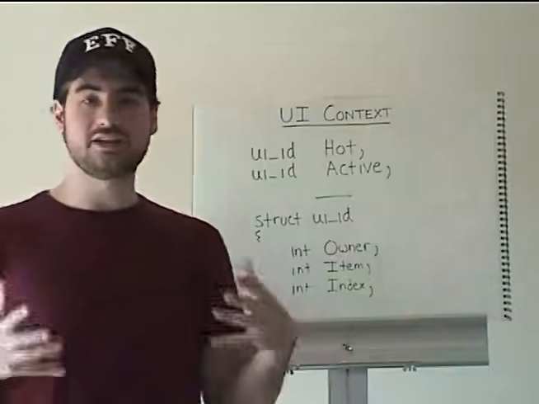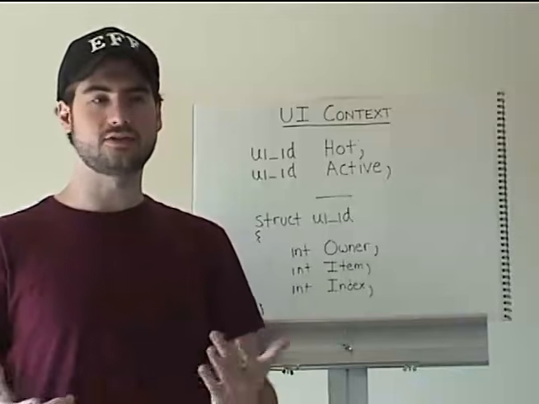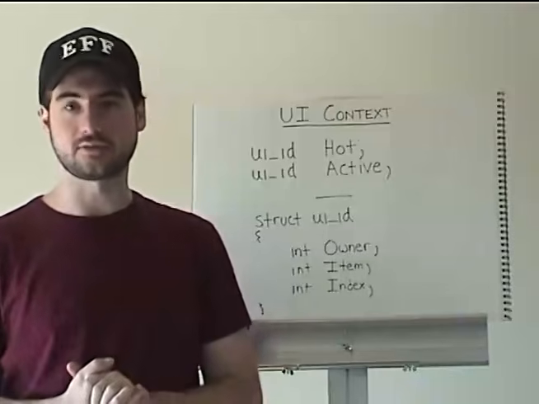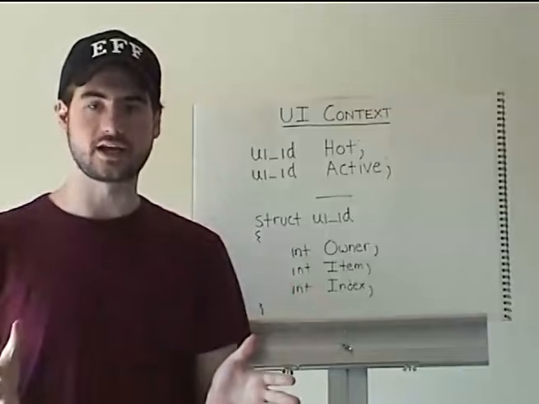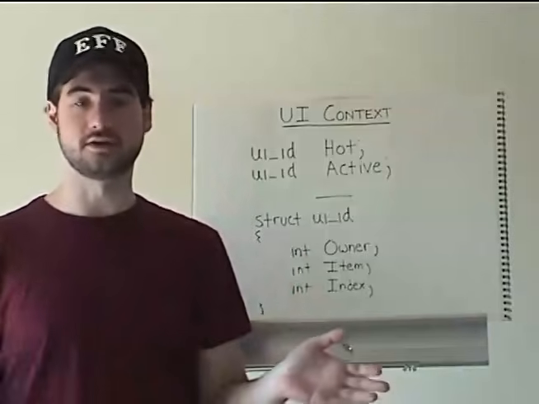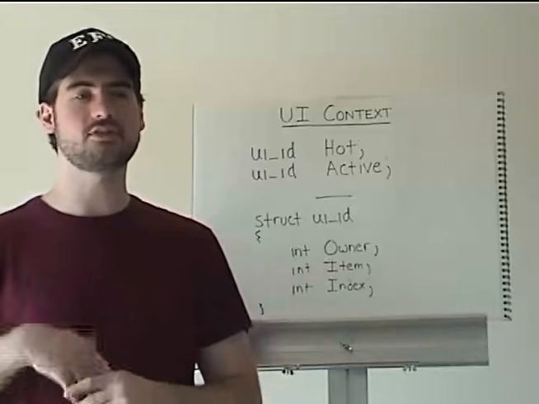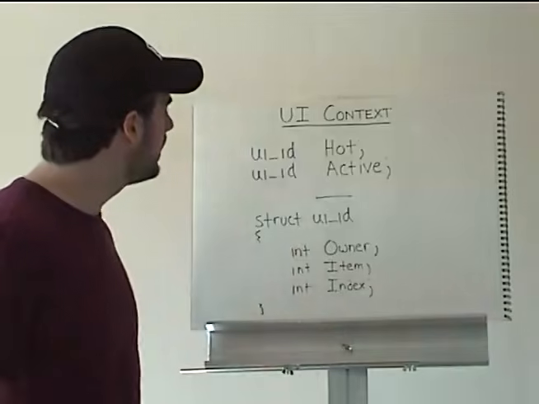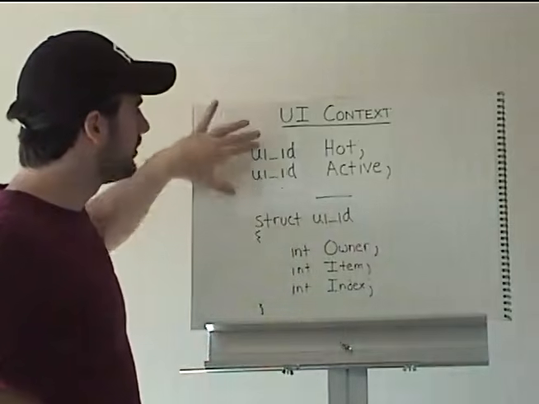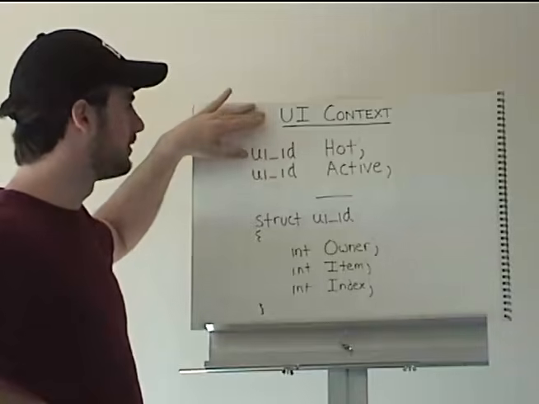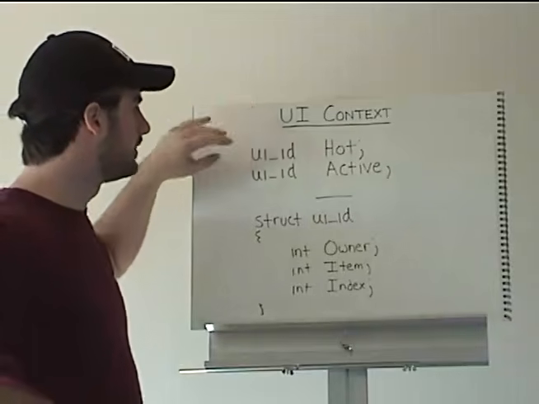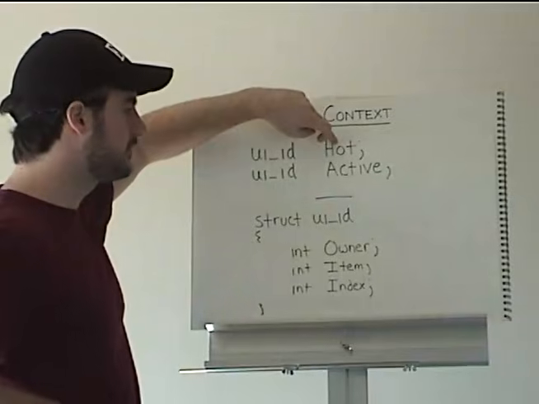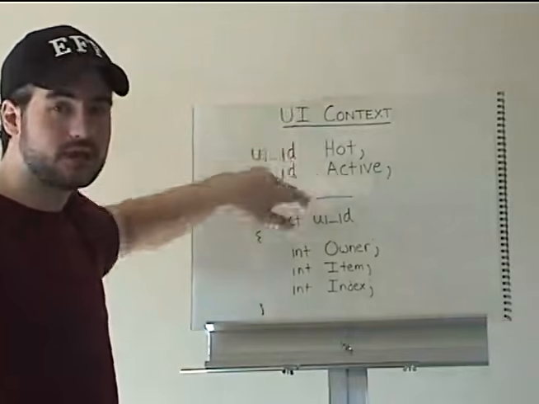So what do we actually need to store in the UI? And the answer is just the minimal amount necessary to interact with it. So I'm going to go over the simplest set of interactions that you can do, which is a button or a menu item. But this extrapolates to basically any kind of widget that you want. Now, what I've done here is I've shown the two most important members of this UI context, which is what is the hot item in the user interface and what is the active item.